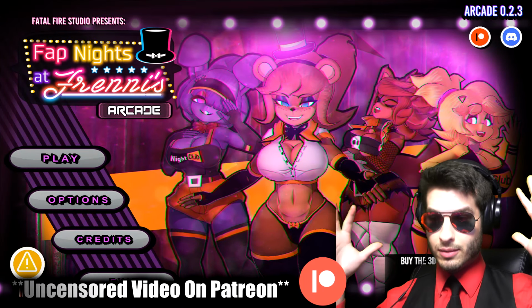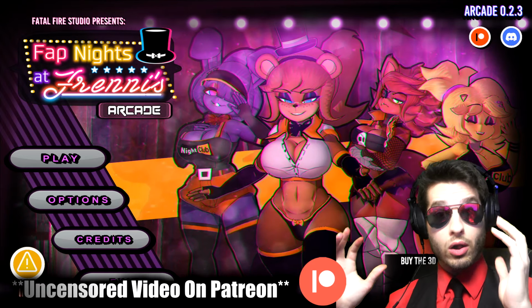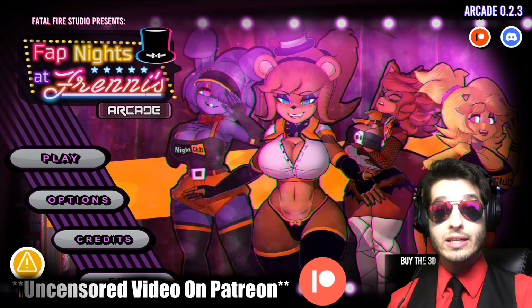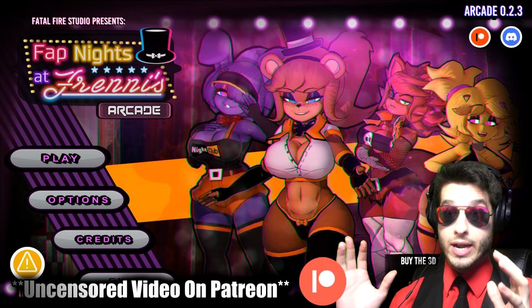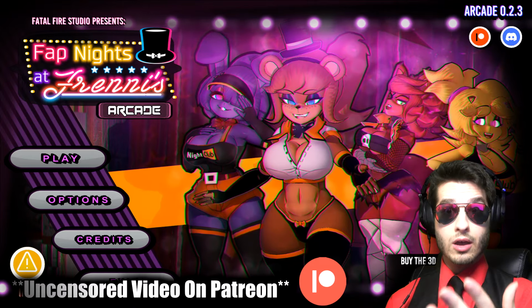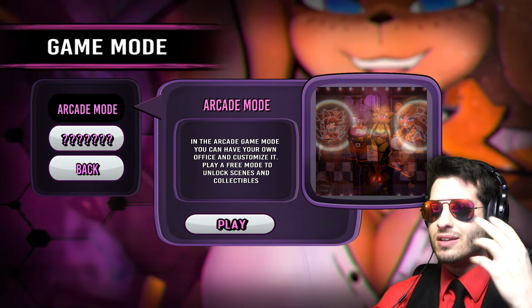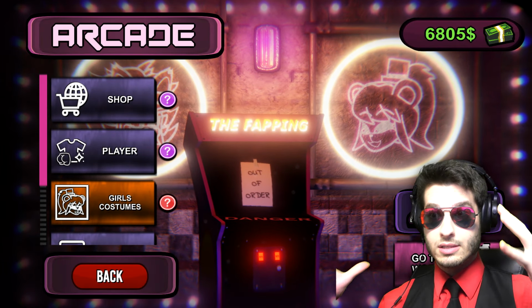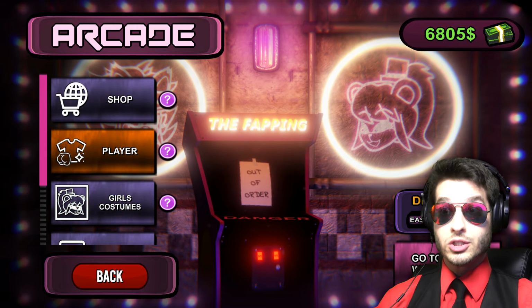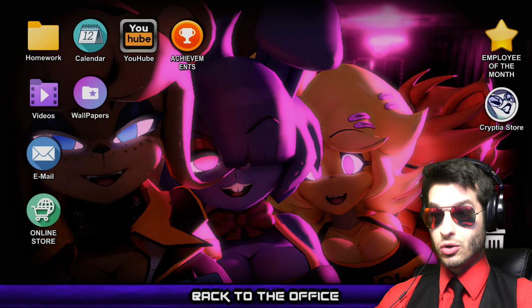If you've seen it, well, today, what we're gonna do is take a look at how to unlock all of the scenes currently added to the game. So there's a total of 18 scenes, which is quite a lot, so this should make for a pretty long video. But a lot of people have been asking for me to make a video where I show you how to unlock all the scenes in Fat Nights at Frenny's, and I mean the saucy scenes. You know the ones.